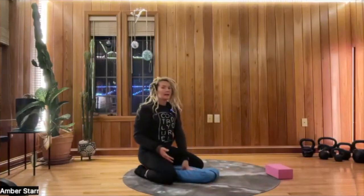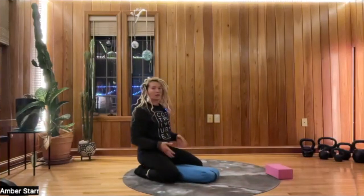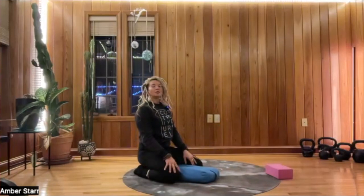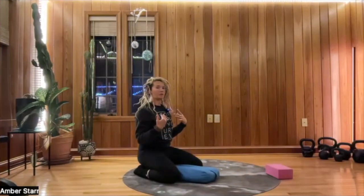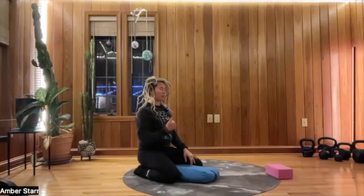Now you can sit upright. So I'm just going to stay here. If you need to adjust your hips, sit cross-legged or have the legs out in front of you, please do. I just want you to sort of relax, sitting upright with the shoulders over your hips. Okay. From here, maybe you want to close your eyes as we lift.